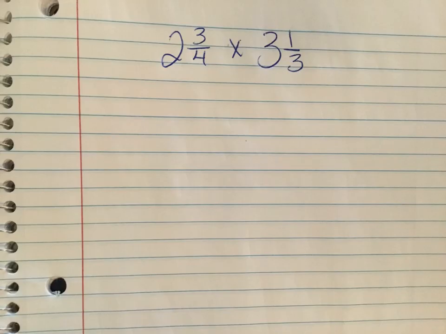Okay, so we're going to do a little practice here. We're going to do step 1, make both fractions. This one's going to be improper. We're going to get mad at it, keep the denominator the same. We multiply 2 times 4 is 8, plus 3. We should have 11 there.